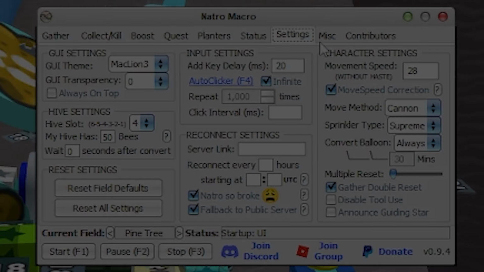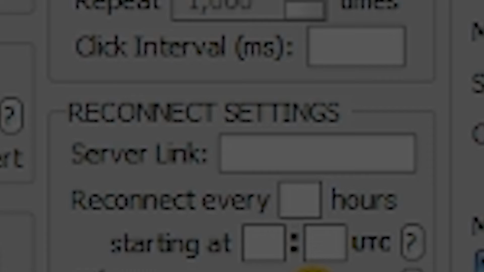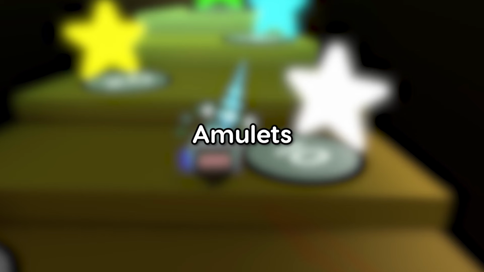Hi, editing Schmeesley here. If you have a private server link, put it where it says server link. Okay, bye.